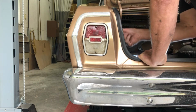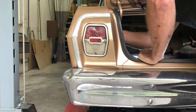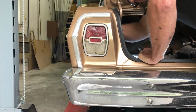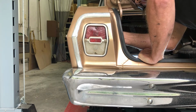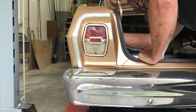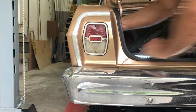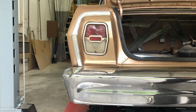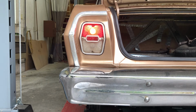All right. We're still not getting quite a good enough ground on the light. Might have to clean the fixture up a little bit. All right, there it is. I just cleaned it up a little bit. Now let me check the brake light. You guys are gonna have to tell me if that came on.